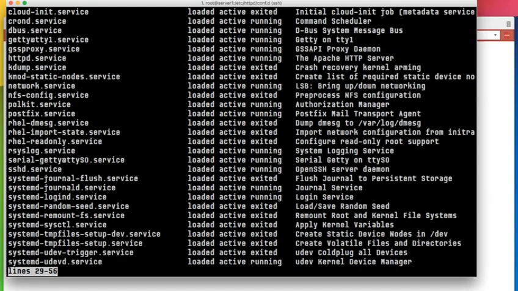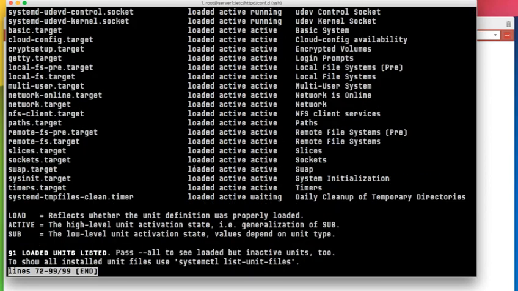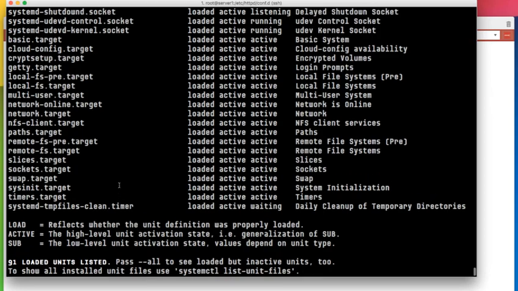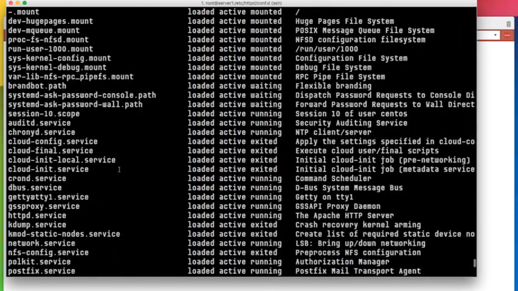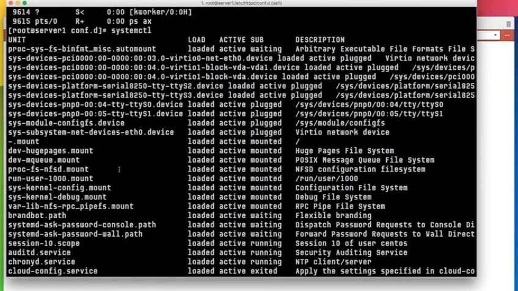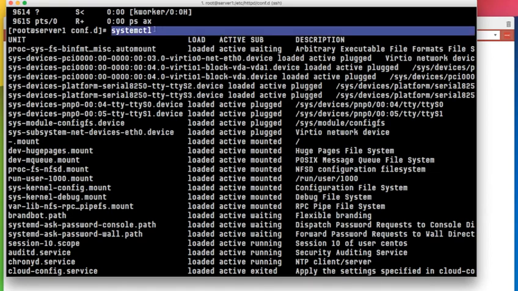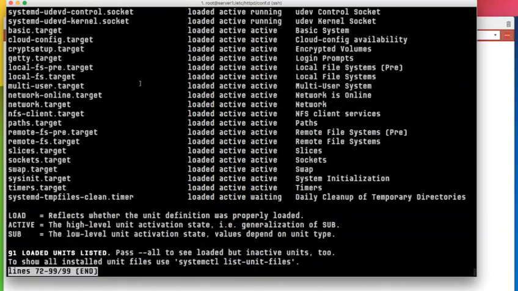And so if you run this command, you should see no red. Now, you have to remind yourself, if you're using a terminal where colors are turned off, then you obviously won't see the red. But my terminal, as you can see, has color enabled. And because it's all white, everything is good. So one way to check your system, generally speaking, if everything is happy, just run systemctl with no options. And if everything is white, you're good to go.